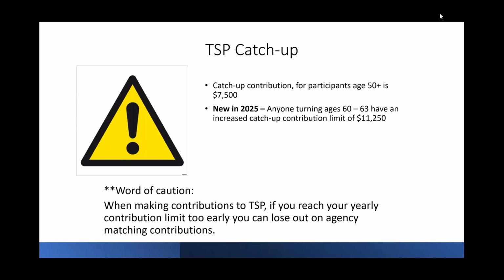So what I want to give you a word of caution on is when you choose to do a catch-up, or when you choose to max out your TSP, do it on a 26 pay period basis, because you get paid 26 times a year. So do it over the course of those 26 pay periods. Try not to really upfront fund it, because what happens is you get matched on your contributions over a 26 pay period time frame, okay? He maxed out too early and stopped receiving his matching contributions. Make sure that you do it in a way where you're getting 26 pay periods every time.